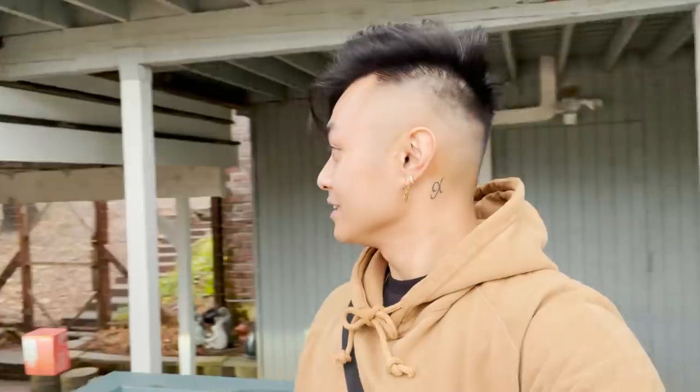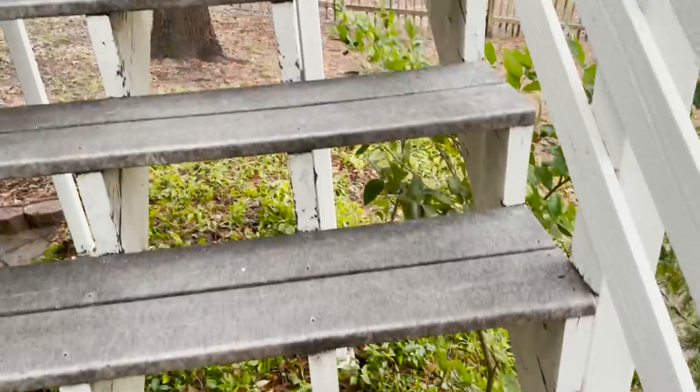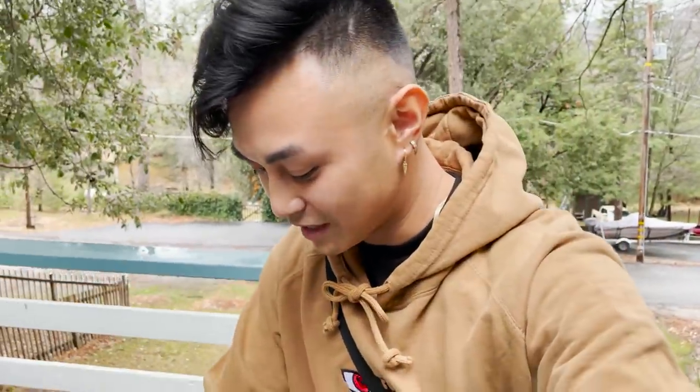Alright guys, we have made it to Oakhurst, California. It's about 5 minutes away from Bass Lake, 25 to 30 minutes from Yosemite. This is our cabin. Nice little parking spot for the Lexus. Nature! It's a long drive, about like 3.5 hours, but we made it.